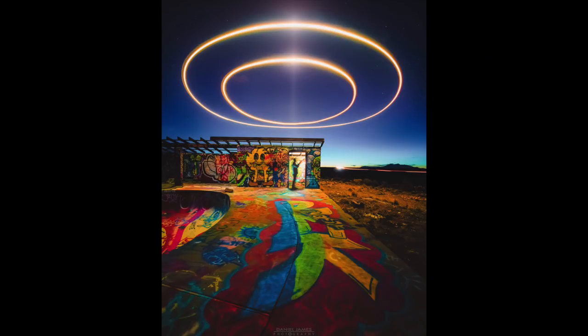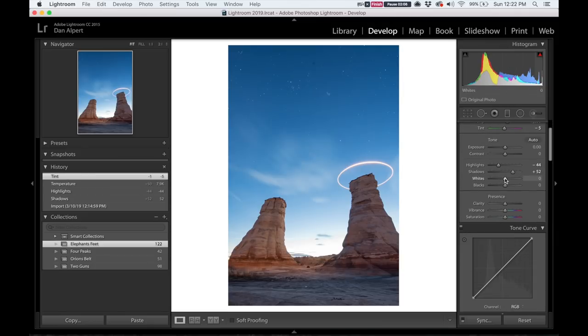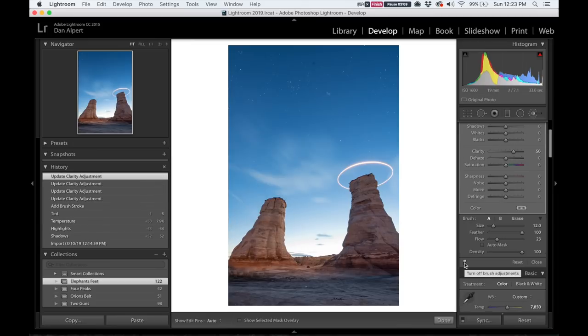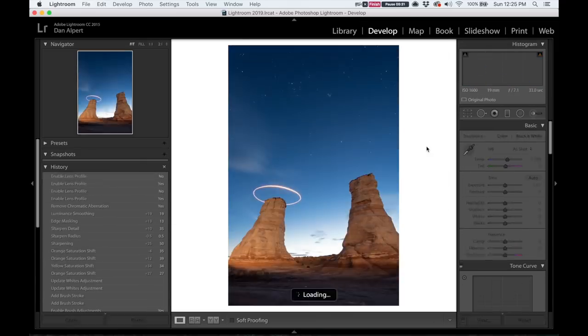This is the final image — it's actually three separate exposures: one for each of the halos. I chose one exposure of the model that didn't have a perfect halo, so I had to blend all three together. I liked the model shot because it had a ghostly appearance to it — I had her move a little bit and she came out blurry and see-through, and I loved the way that turned out. I did a screen capture of my edit, but unfortunately my software failed to save the recording. It worked on a similar photo edit instead, which should be just about as helpful.